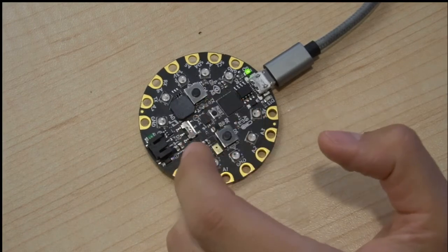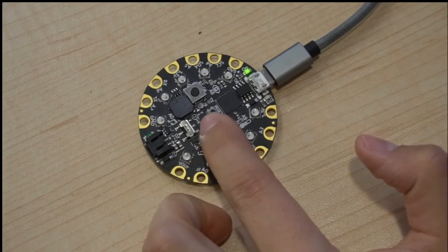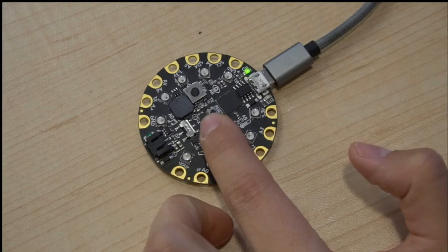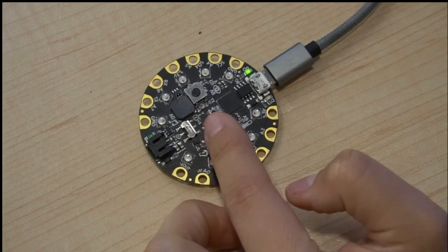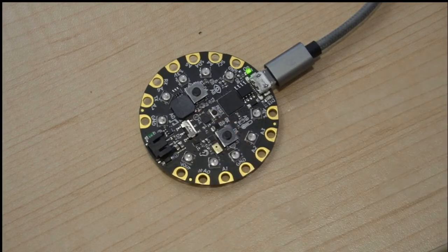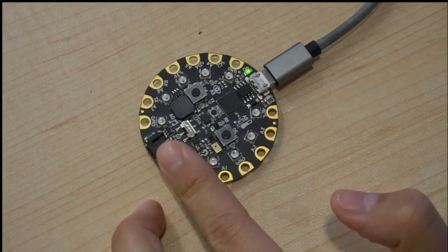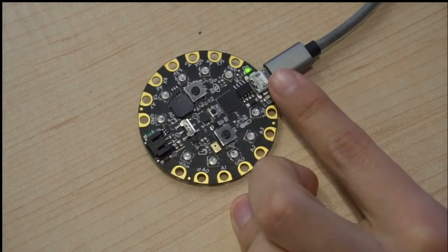And then we also have in the middle right here X, Y, and Z. That's actually our accelerometer. So it can tell the direction that this board is accelerating in. We'll talk a little bit more about that later on, but it can tell you in the X, Y, and Z direction how the board is moving. Right here is a port where we can plug in a separate battery pack, and here is where we plug in our board to our computer.